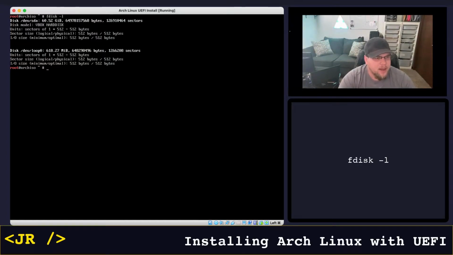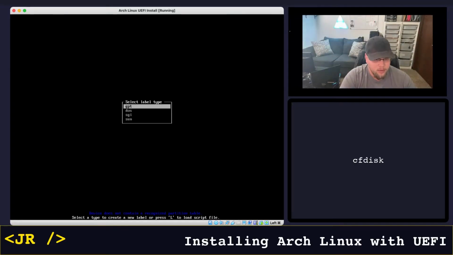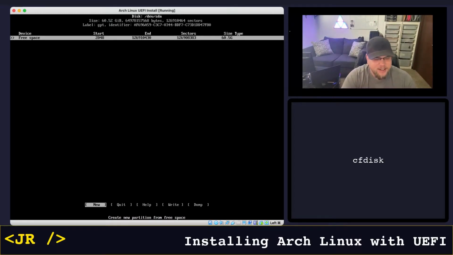Okay, I'm going to actually use cfdisk to do my partitioning. The Arch Linux installation guide, I believe, has you using a completely different tool. It's through fdisk, so they're having you do fdisk and then type in the device name. I use cfdisk. That's all you need to type in, and then it wants you to select the label type. Because we're using UEFI, we're going to do GPT. And you get this nice interface to set up your partitions, and that's why I like to use cfdisk.